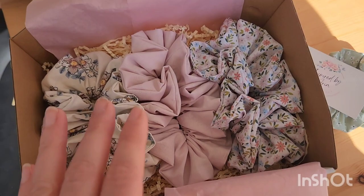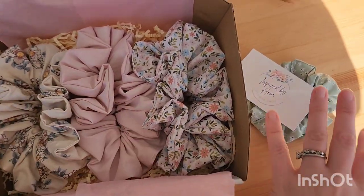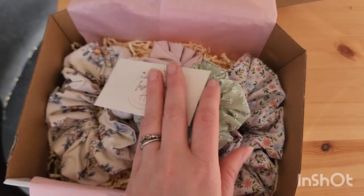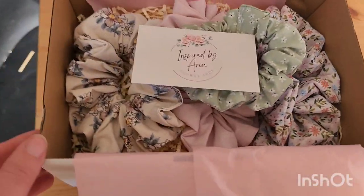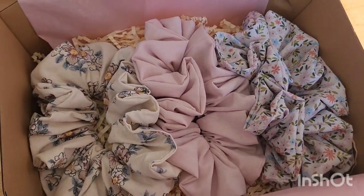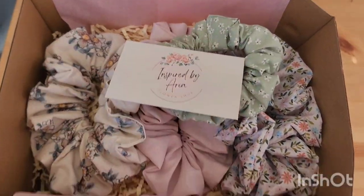Okay, sorry, I had to film this. Aren't these colors beautiful? And I'm also throwing in a freebie, of course, and my business card. I just think these colors are just stunning together. So beautiful.